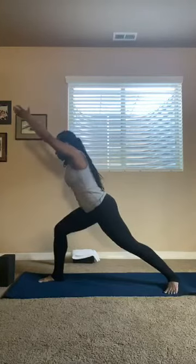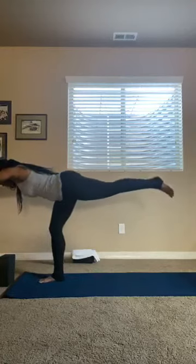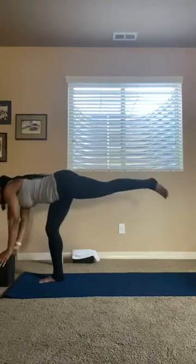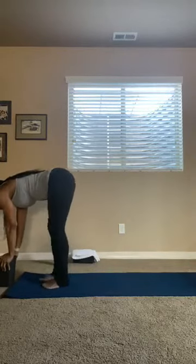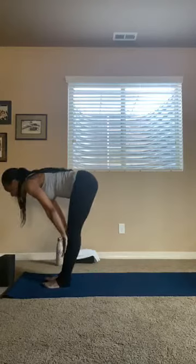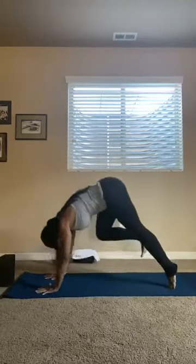We're gonna come right back to warrior two. If you can, keep the biceps by the ears, extend the leg back. Take a breath, and then step in, forward fold. Hands to your block, or hands to your mat. Inhale halfway. Plant your hands, step back, downward facing dog, and pause.